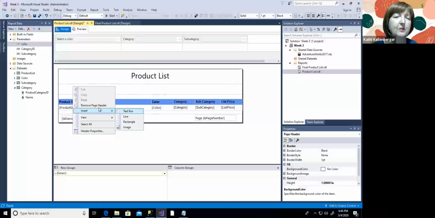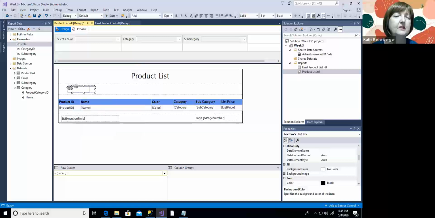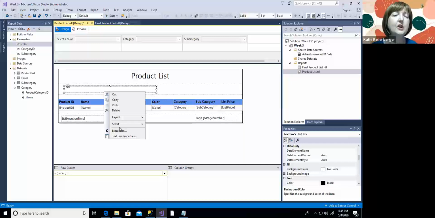So I didn't really see what I wanted to see. Okay, right click and go to expression. It was grayed out before, but I really want to get to expression.